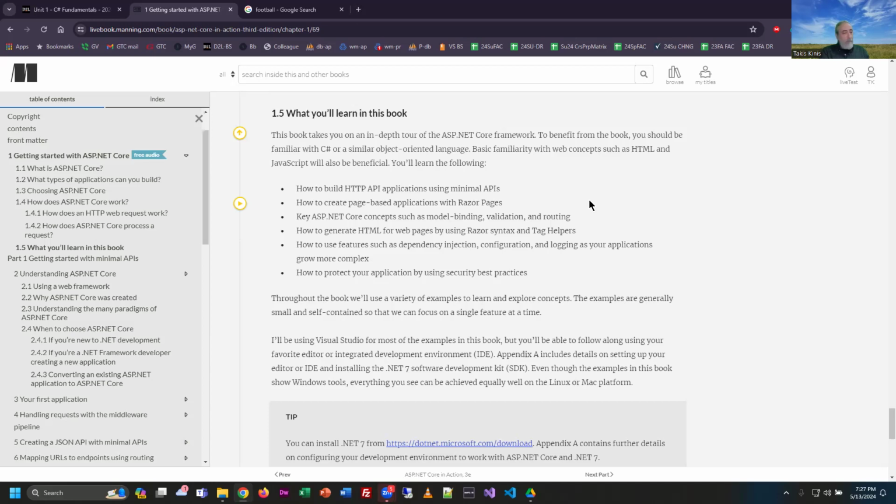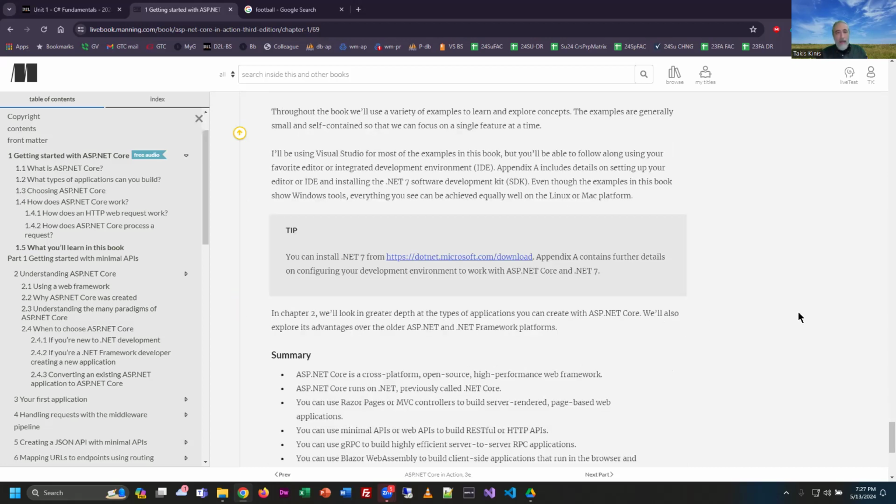And then how we can inject stuff into applications, how to add logins, HTTPS, and all those other things that make an application truly what it is. But for the most part, we are going to be building apps. That's the main focus of the book.